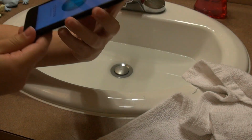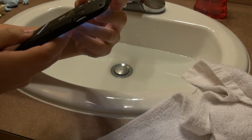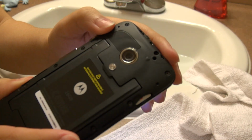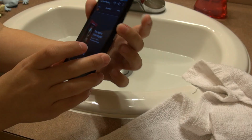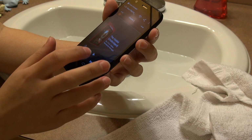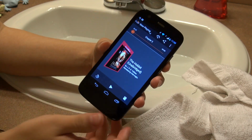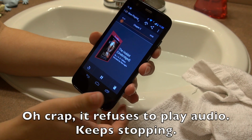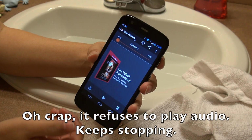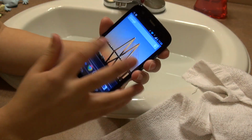Starting to see some fishy behavior, but again, I don't see any water underneath the display. I still don't see any water underneath the camera either. It's completely unscathed in that way. Yeah, the touchscreen's freaking out just a little bit, and it's not wanting to continue playing. Battery's not getting hot or anything, that's a good sign. But otherwise, the touchscreen is still working.